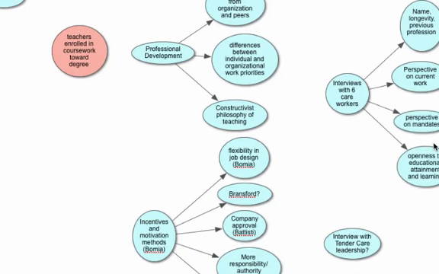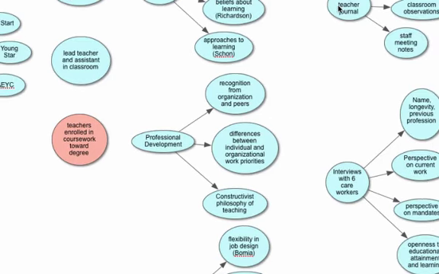So then we go over here to your method. I don't believe, unless I'm mistaken, are you still the lead teacher who would be keeping the journal? And if so, you need to be more specific about how the things that you're describing here would connect both to this literature stuff that you've talked about. For example, noting examples evidenced by the teachers of joy of learning or times when they're talking about their beliefs about learning. You need to talk about how those things would be connected here, as well as pointing toward these issues possibly.